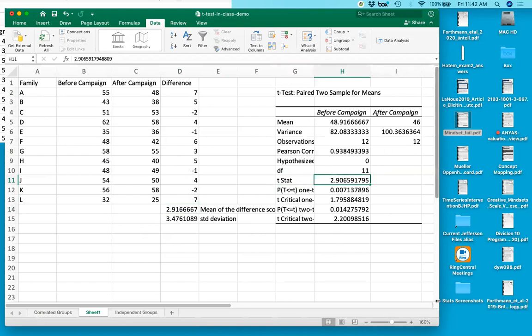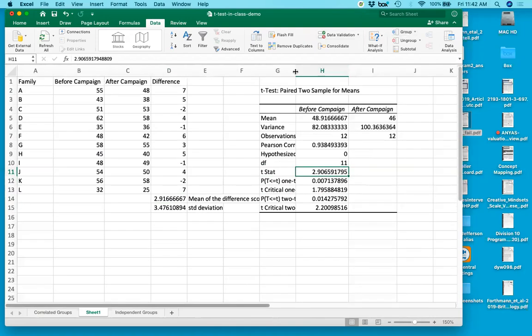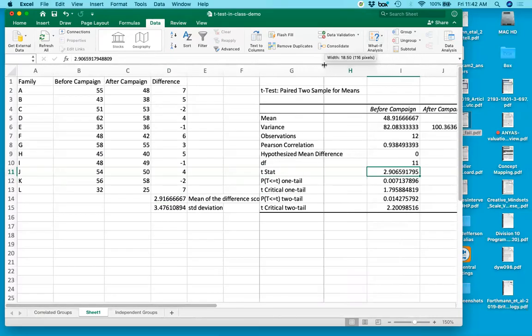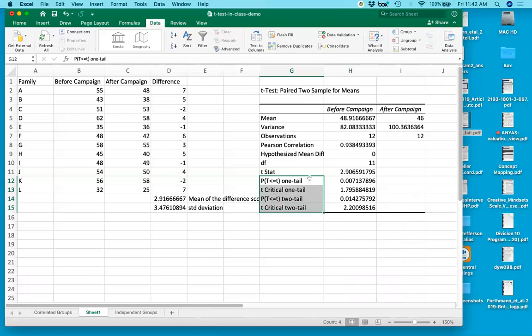Also note, if I just make this a little bit bigger, that Excel gives me several options down here. It gives me 2 types of p-values, 1 tail and 2 tail. It also gives me these critical values, which we're not using that method, so you can just ignore those. But that's another way to do a hypothesis test. We're using the p-value method, and we're going to use a 2-tail p-value, which we see right here, not the 1 tail, but the 2 tail. And so we would take that and compare it to 0.05, and we've got what we need.